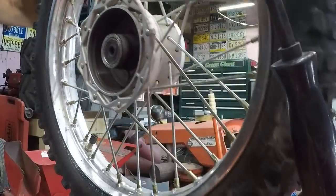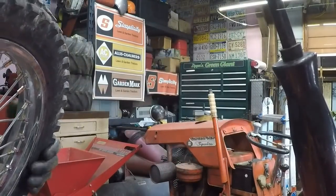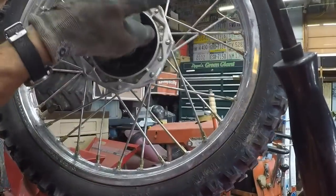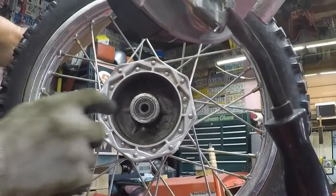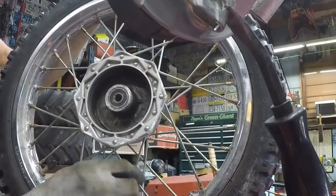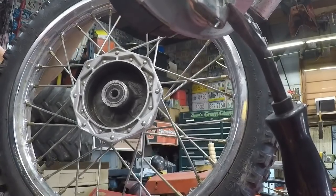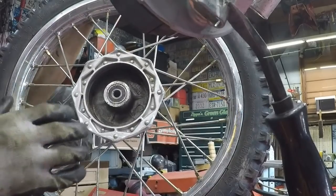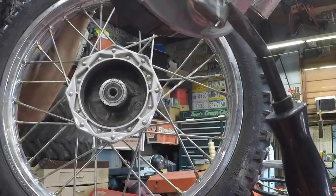We've got the front tire off. I didn't have it strapped in a good spot apparently. Well, we've got the wheel off, and this drum here looks really good. I don't know how well that's showing up, but this drum is in real good shape. We'll check the bearings, check the spokes. Loose spoke there. But again, we'll pop the tire off and we will true the rim, check and see how true the rim is, and make sure that it's in pretty good shape.